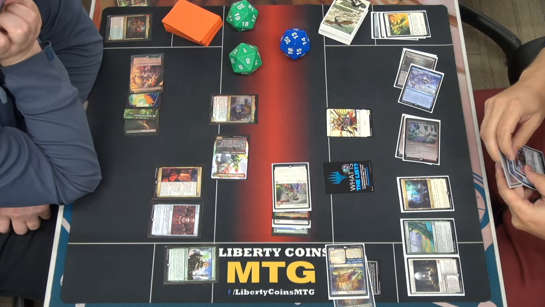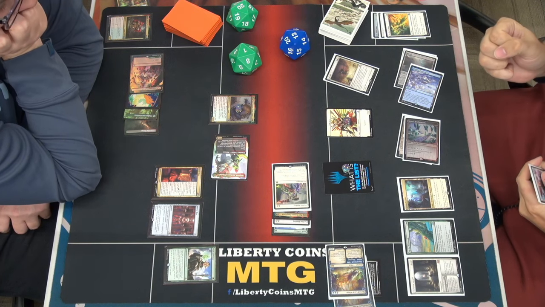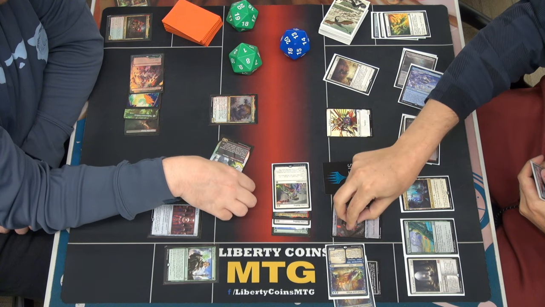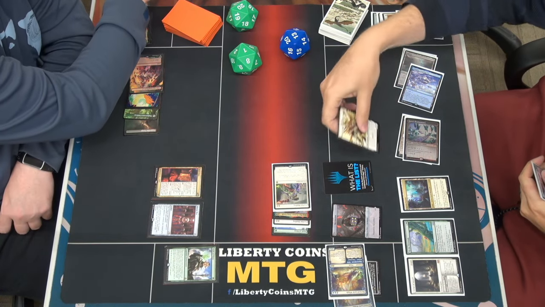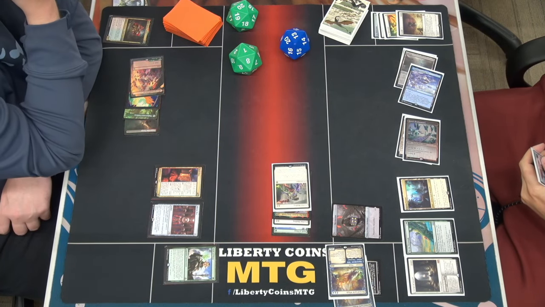2, 3, 4, 5. I'm gonna whiteboard. Okay. Exile all the creatures on board. And just creatures, yeah? Yep. I get a 4 token incubation. Exile, right? Yep.